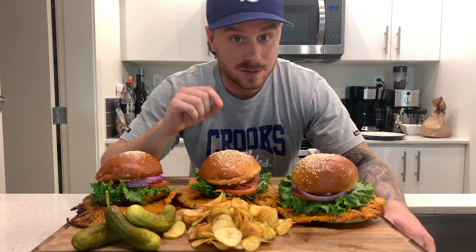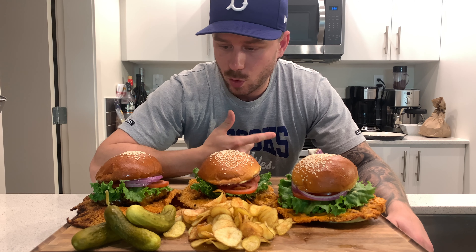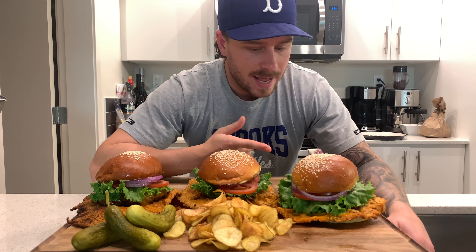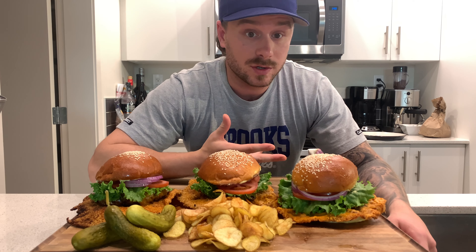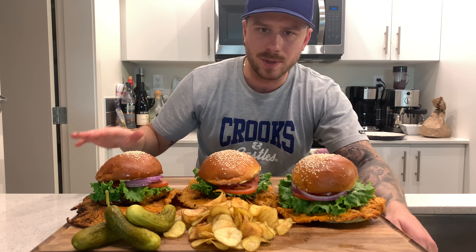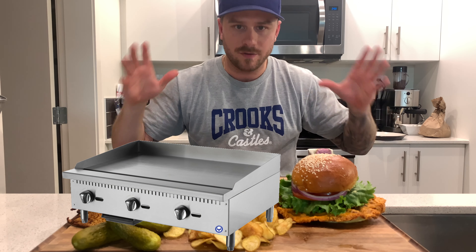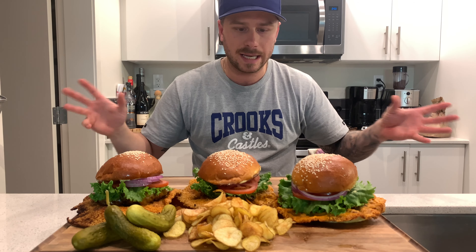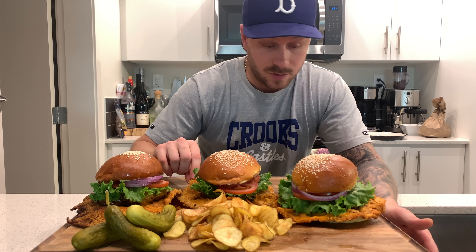Honestly, this could have been one of the most challenging recipes I've done so far. I don't know if it was the type of cheese, the amount of oil in the pan from the burgers, or the fat content. Most recipes for cheese skirts I've seen are done on big flat tops where there's a lot of area for moisture to evaporate. If you have too much oil it can just run away when you put your ice cubes in the pan. I definitely had some trouble with the cheese skirts, but they worked out.